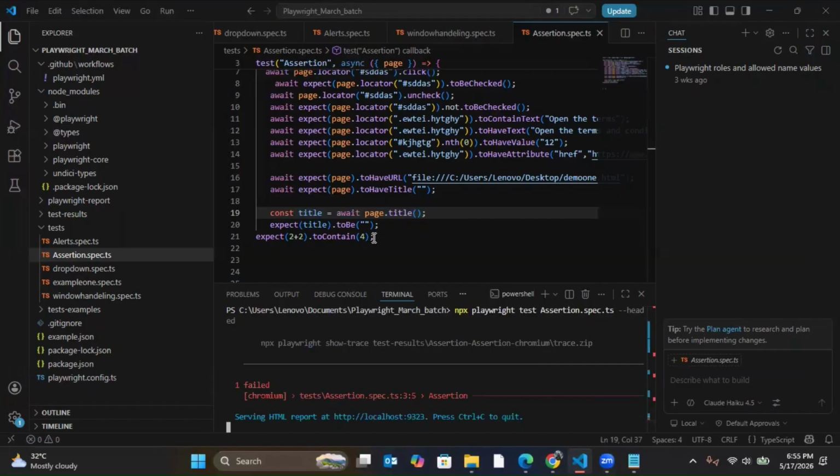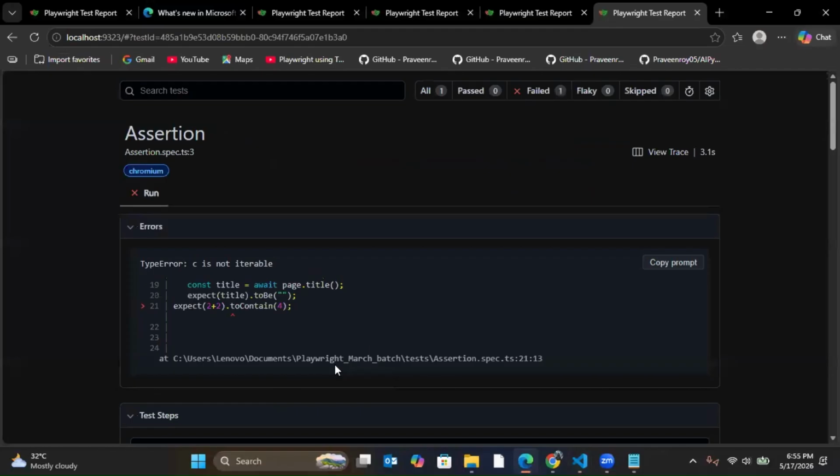One failed, why did it fail? Every time something fails, it means we will learn something. So what is it telling here? It says "C is not iterable." Okay.